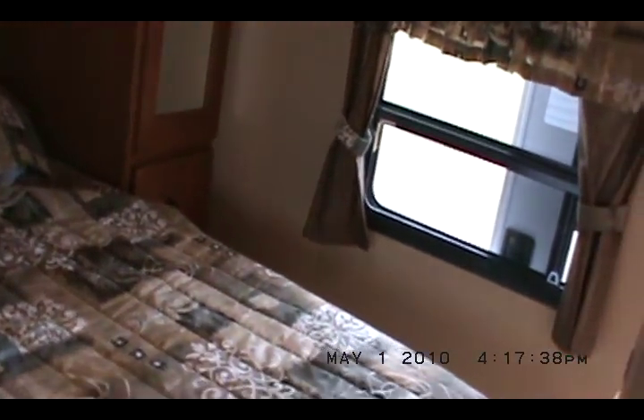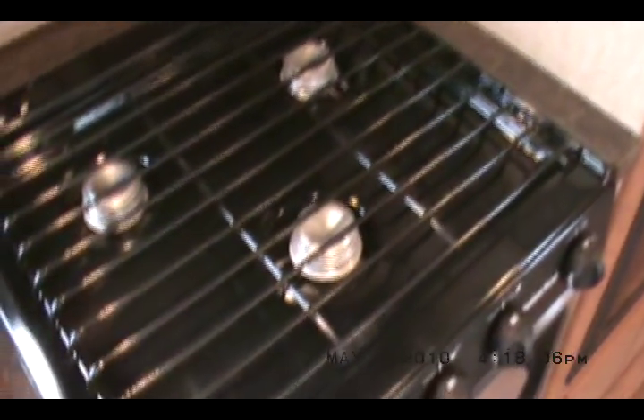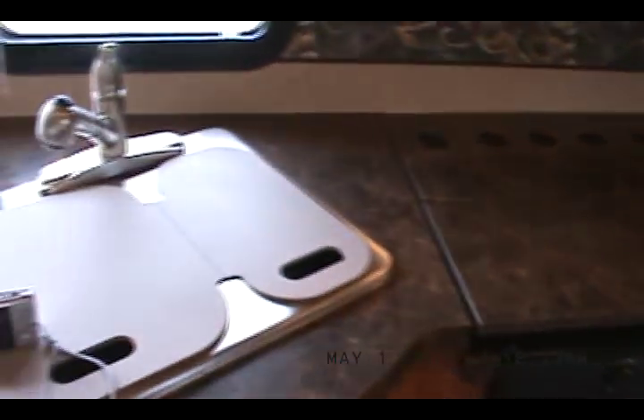I'll show you around the master bedroom. This one is the coffee interior — it's kind of a tan colored interior with a little green in it. It's got Bow PVC flooring with a two-year warranty against any shrinkage or cracks. The Wildwoods all have full ball bearing full extension drawer guides. It's got a range hood — nice to have that fold down so you can have more counter space when you're not using the stovetop. Nice stainless steel range hood, and a stainless steel single lever faucet with a pullout sprayer.